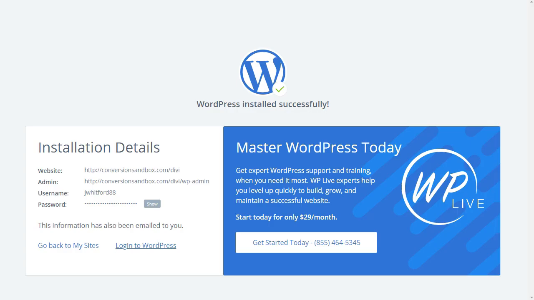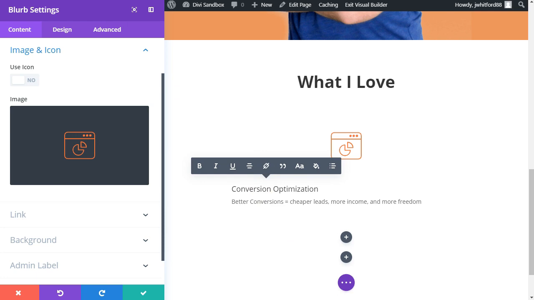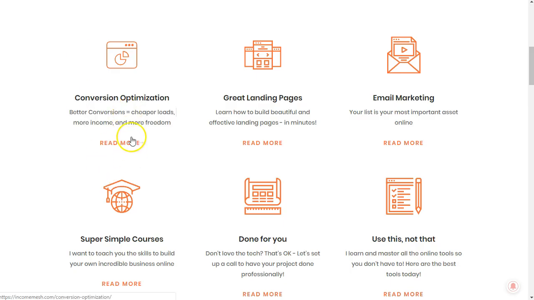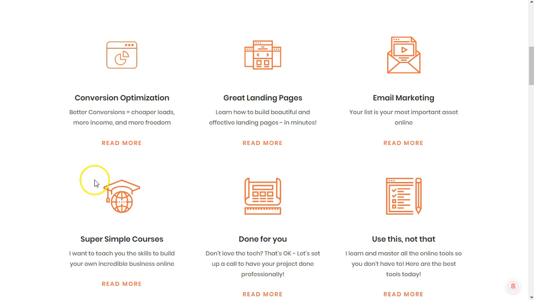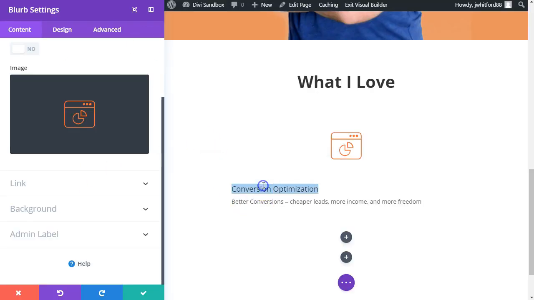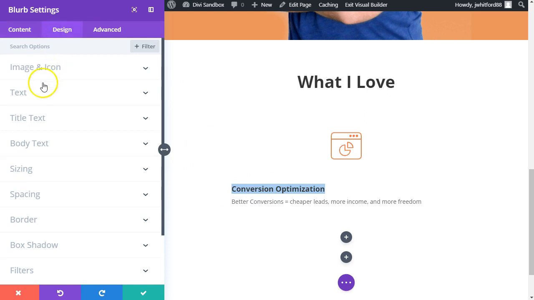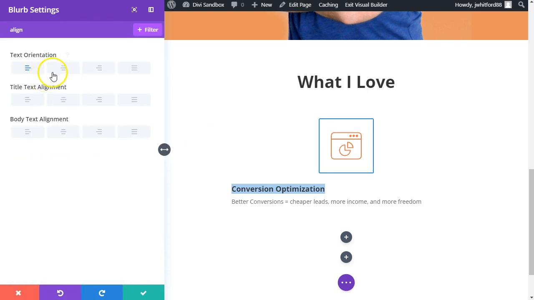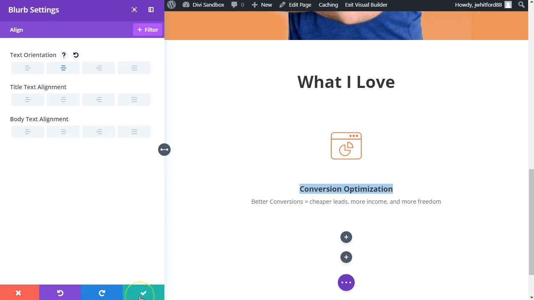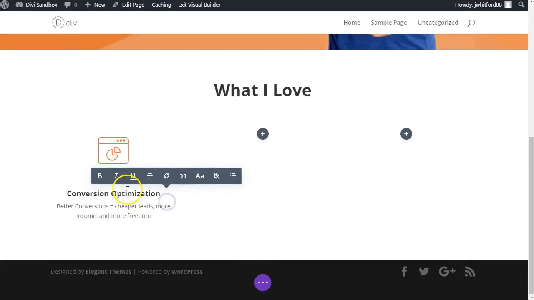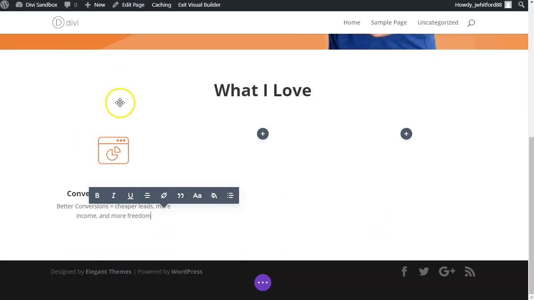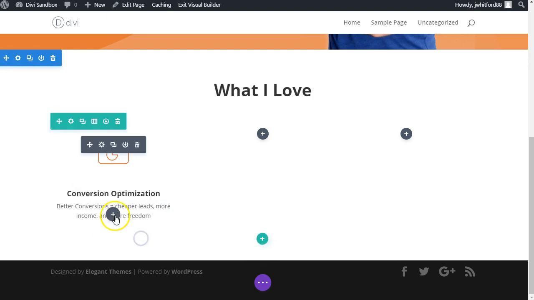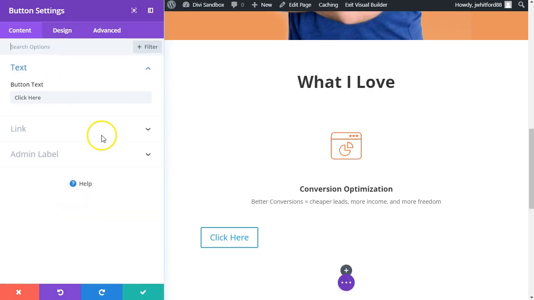Let me get this out of the way. So now what we also needed to do is have this little read more area down here. And on the blurb itself, it doesn't bring you a button automatically. So we're going to go and add that button in. But let's also center line all this. Let's make this bold. And let's go ahead and alignment. Text orientation in the center. Good to go. So now we have our one blurb here designed relatively the way we want it. Let's add one button in, and then we can start duplicating all those guys over. So we'll come back through here and add one module underneath all this. And let's make one more button.